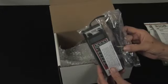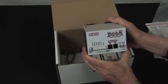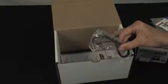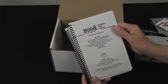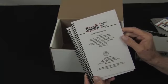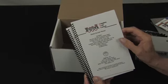We have our DT402 throttle. This is a tethered throttle. We have our DB150 command station booster. We have a LocoNet cable. And we have two manuals, the Super Empire Builder Xtra manual, and a mobile decoder manual. The mobile decoder manual is going to be used in the future as you modify your decoders in the locomotives to satisfy your expectations of their running characteristics.